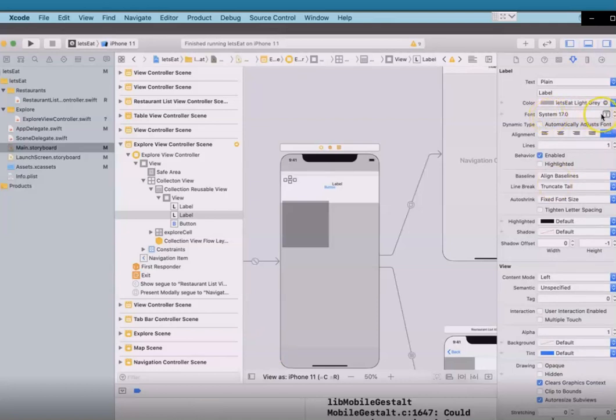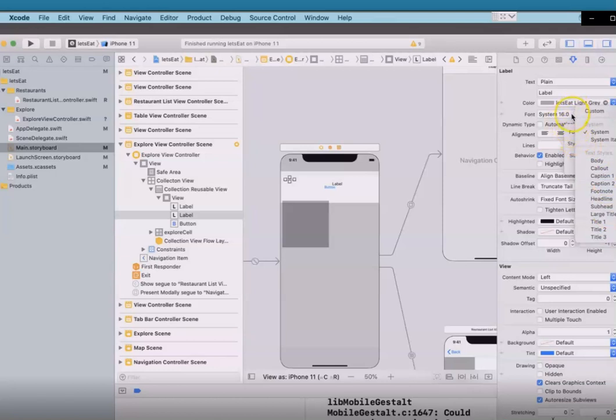Now font, default system 17. Now we want to change to system. We want to change to, let's see, system semi-bold 13. The default one is regular. Now we want to make sure it's system, and then you can choose a lot of different font from here in the list.